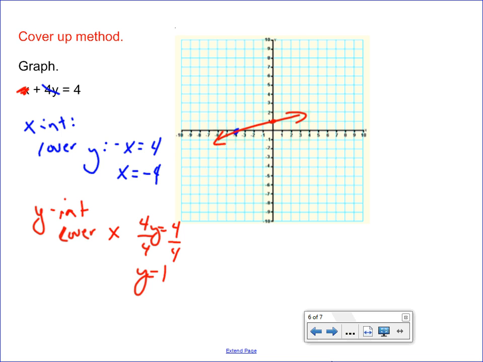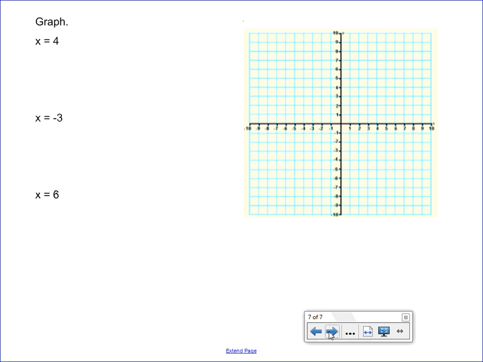Okay, the last thing that we have to cover is simply how do you graph if it's just x equals something or y equals something. So for that, we simply go back to a cheat chart. If x is equal to 4, you know the x value has to be 4. The y can be whatever. So we'd have 4, 1, 4, 0, 4, 2. So I'd have this line here. This is x equals 4.